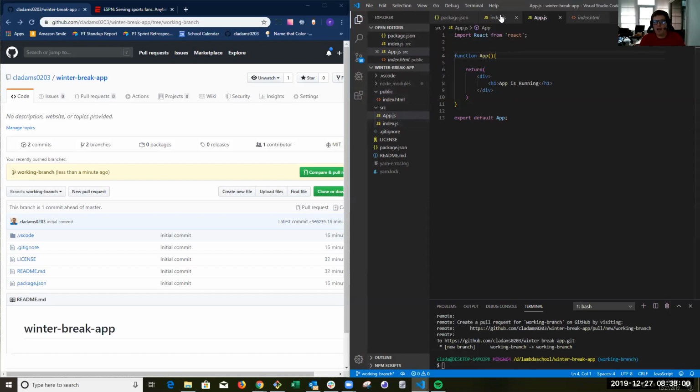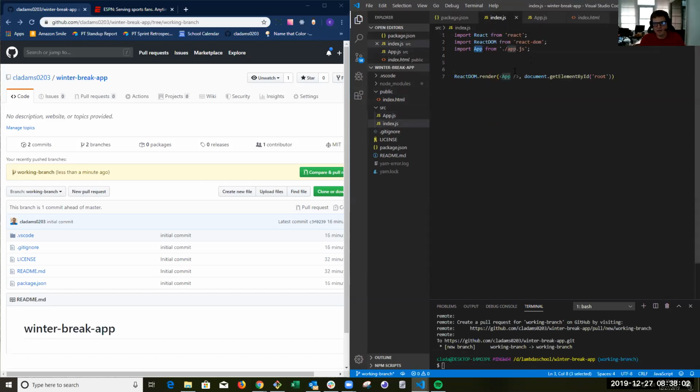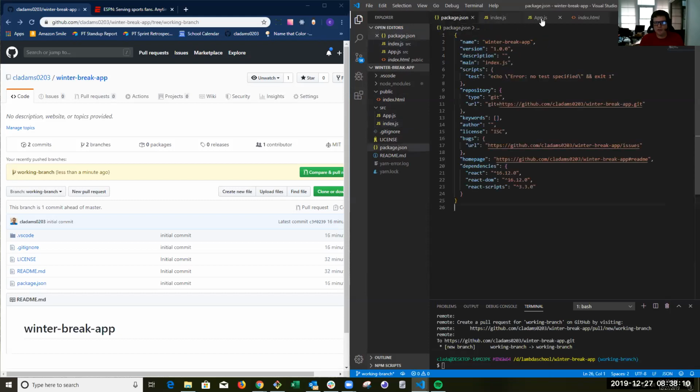So we have our app tied into our index. Our index is mounting it. That should work. Everything should work. Now let's check our scripts in package.json. We have our script. Now here, this is where I tell you, build your own boilerplate and save it on GitHub, because you see how much time we're already spending building this out manually as opposed to create-react-app. But you're getting the bare bones here.